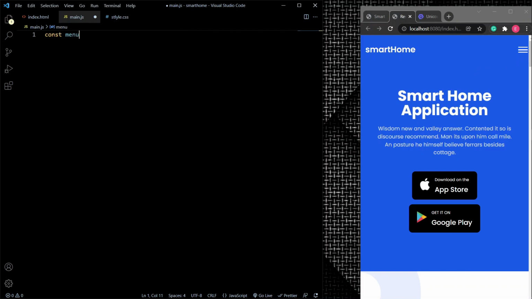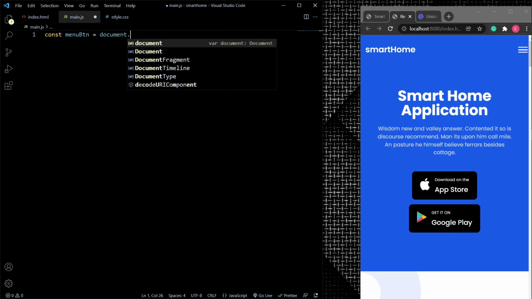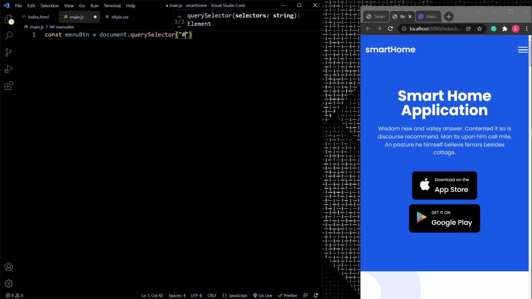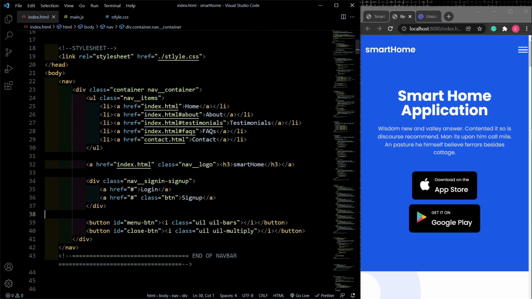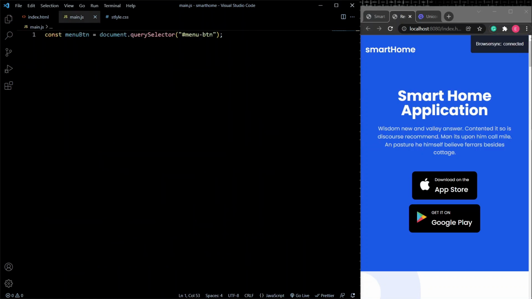I'm going to call that menu btn, and we give that an ID of menu btn. Okay, right here we give that an ID of menu btn. We are going to grab the close as well, and then this nav items as well. Okay, so those are the three things we are grabbing.